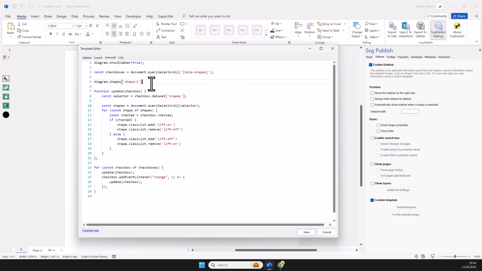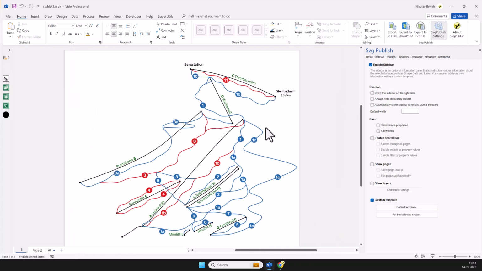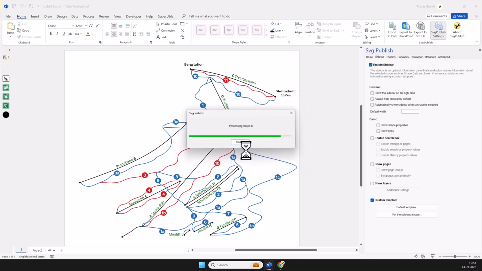Okay, hopefully that clarifies a little bit the editor for the script, but it is just standard JavaScript, you can do it elsewhere as well, but this is just built into this tool. Okay, so let me try to export that again. Hopefully it works, yeah. And I hope this video was not that complicated, yeah.